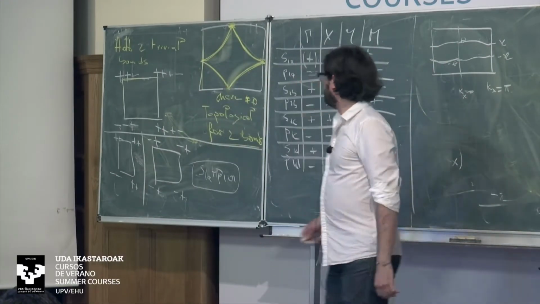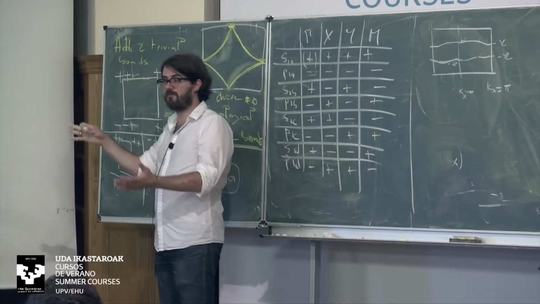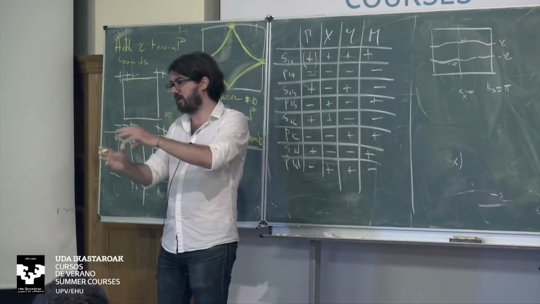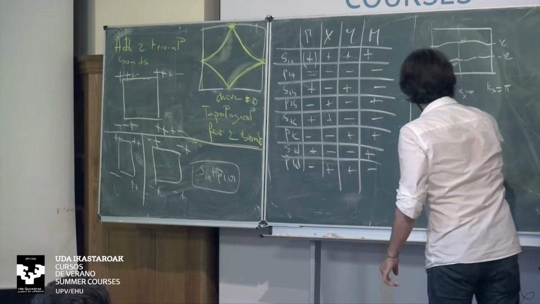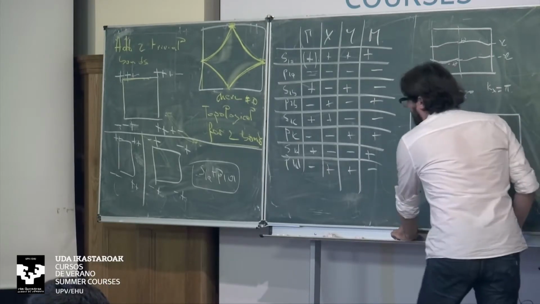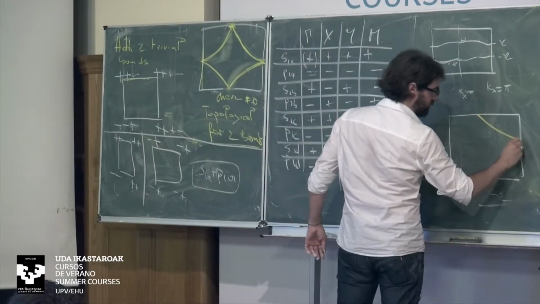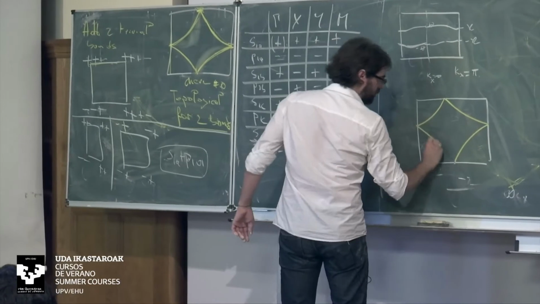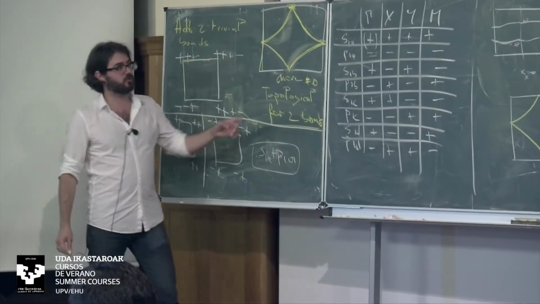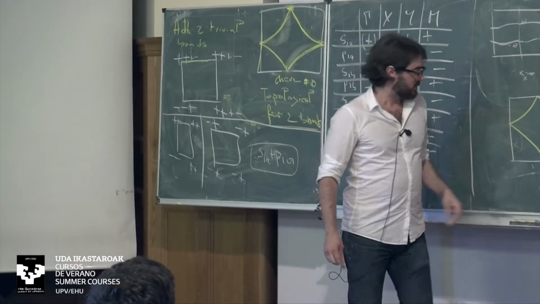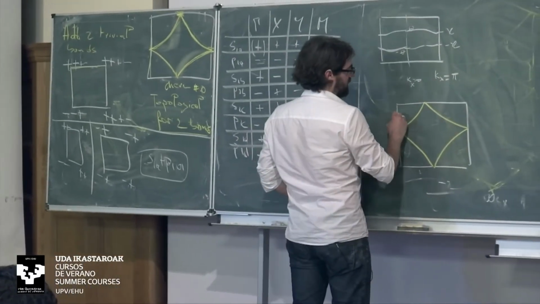Yeah? So now let me add this guy to this guy, which is what I do when I add these two. I'm going to first add them as just blocks and then turn on the coupling between them. So if I just add to this the band that does this, which is this band, to the band that does this, I add these two trivial bands, okay? So if I add them without any coupling, just block diagonal, make the Hamiltonian block diagonal, then this guy will do this, right?